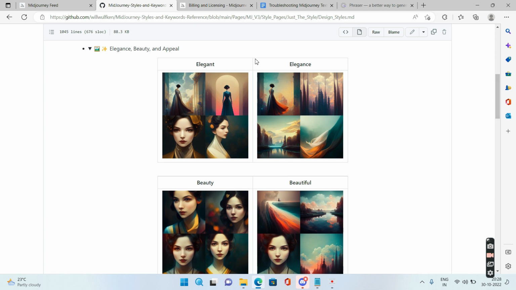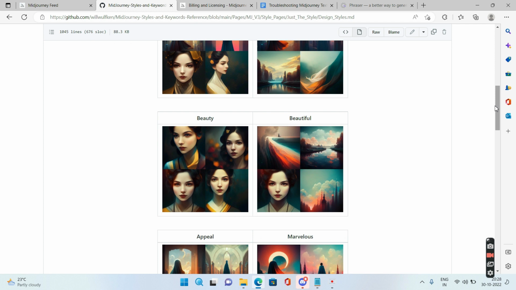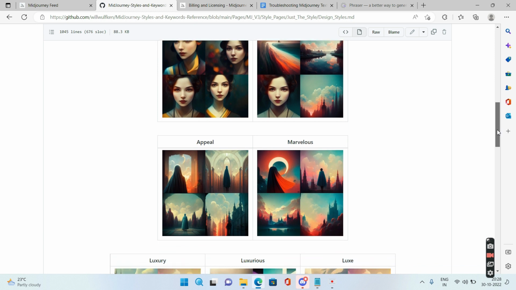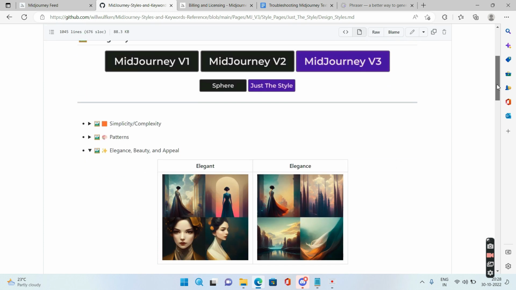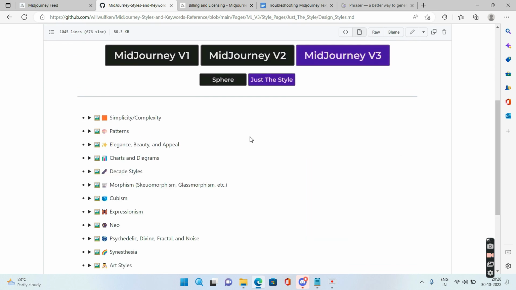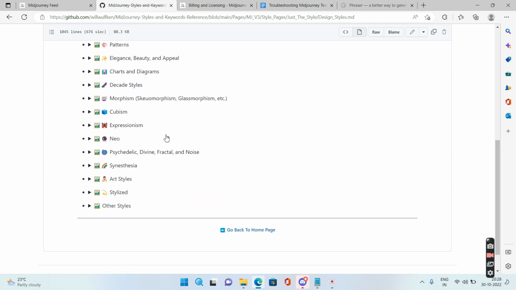Let's say you're giving elegant instead of elegance, and this is the sort of difference that you're going to find. So beauty is going to describe one particular person, right? Beauty of one particular person. But beautiful might be a person as well as a landscape, right? So these are the sort of differences that you can go ahead and find in this beautiful documentation. So I request you to go ahead and see this, skim it through. Do not go into the intricate details, but just have a look and feel of what the styles are.